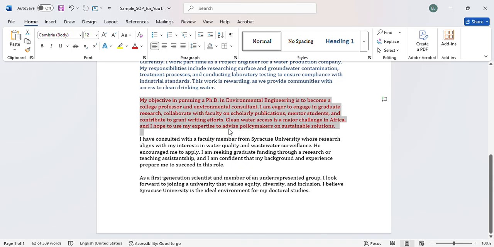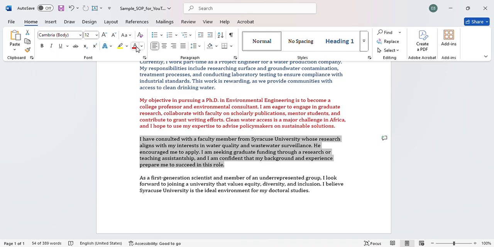And how am I going to do that? I'll collaborate with policymakers. Okay, after I conduct my research, I'm going to collaborate with policymakers, because if you do your research, you have to make sure you communicate your findings, and those who can implement your findings are the policymakers. Okay, so this is important. You could see that in this paragraph I've spoken about the program I'm applying to and my long-term career objectives, and it is good. Okay, it is good to do that. All right, let's look at the next paragraph.